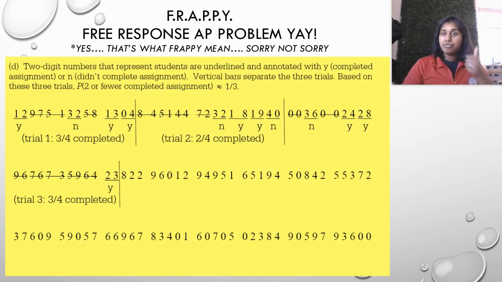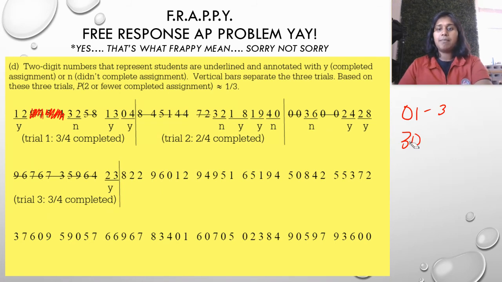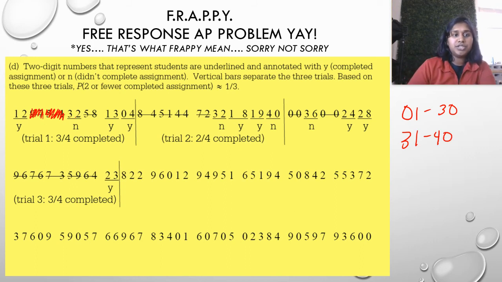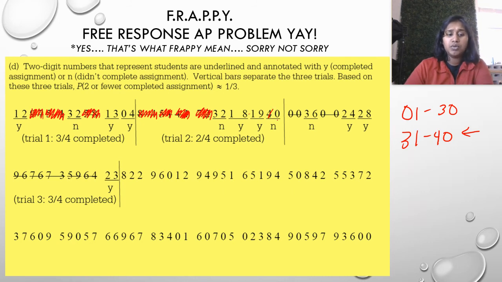Now, this might be a slightly longer video because I really am trying to show you that table D value. And I want you to notice as I went along, there's something I should have noticed. The table of random digits is set up in five segments. And the reason we do this is to make it easy for you to see. It has nothing to do with those five numbers belong to each other. It has everything to do with just making it visually pleasing for you. So as I go through the number 12, there's my first digit number, number 97. I don't like it. The next number isn't 5, it's 51. I can ignore that space. So I don't want that number. The next number is 32. If I remind myself what my values that matter are, 31 through 40, so 12 is a yes. 32 is a no. 58, we cross out. 13 is a yes. 4 is a yes. 84 is a cross out. 51 is a cross out. 44 is a cross out. 72 is a cross out. 32 is a no. 18 is a yes. 19 is a yes. 40 is a no. And 00 is a cross out. 30 is and so on and so forth.